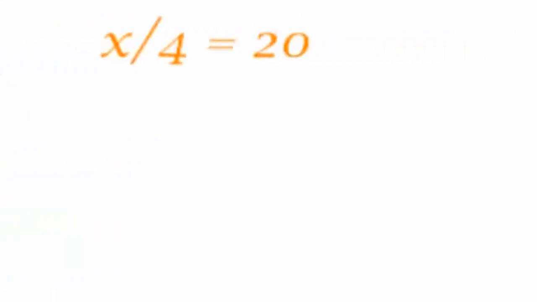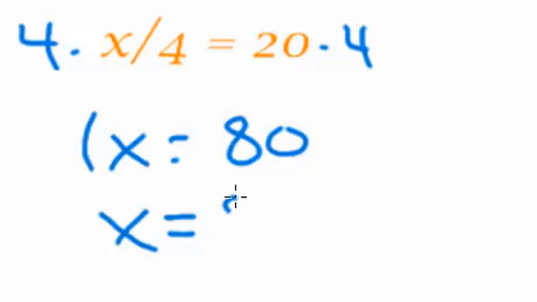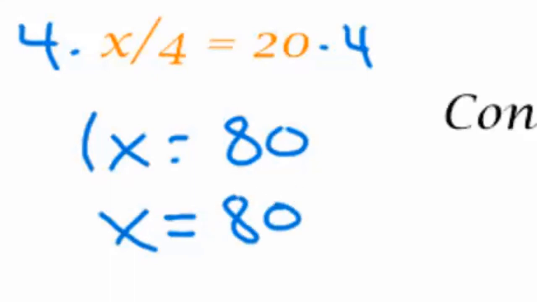In the last example, I have x over 4 equals 20. And x over 4 is the same as saying x divided by 4. So I'll do the opposite and multiply this side by 4 and the other side, the 20, by 4 as well. 4x divided by 4 will give me 1x, and on the other side, 20 times 4 will give me 80. Since I do not need to consider the 1, I am left with x by itself equals 80. So that was my unknown quantity, 80.